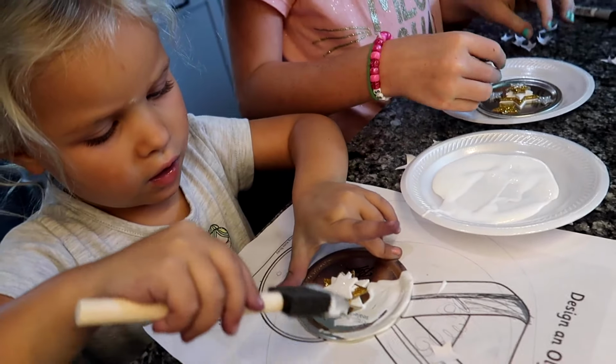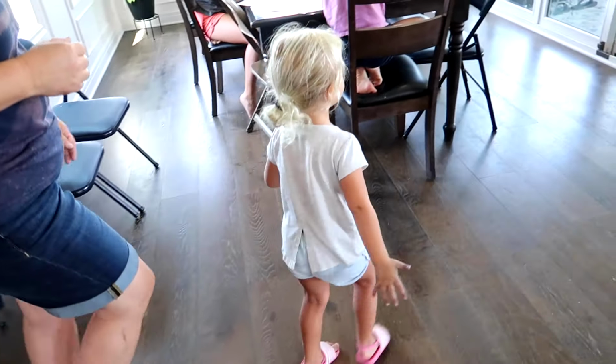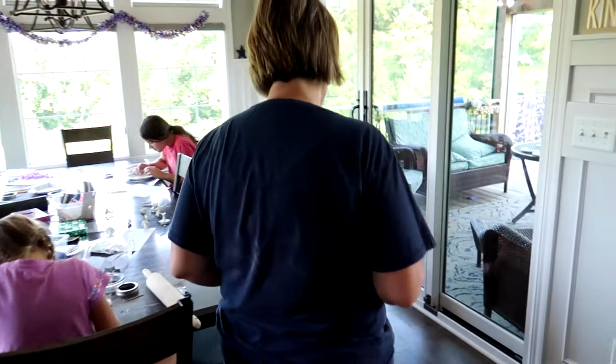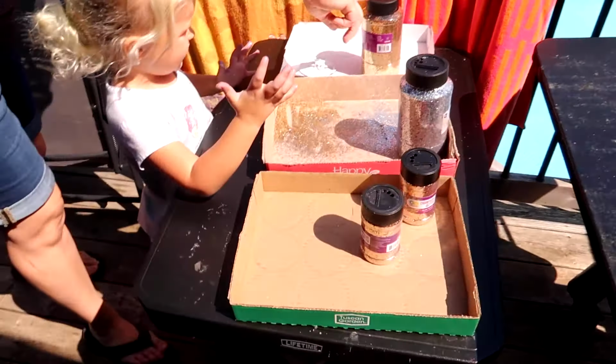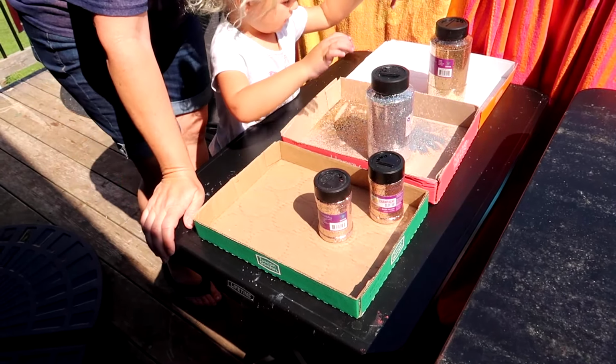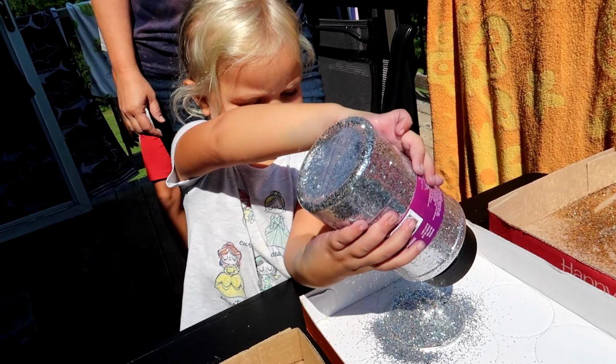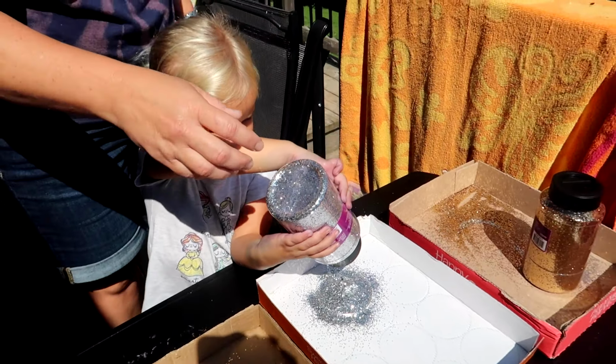Put that glue all around, and then we're gonna put glitter on it. Let's go see what colors there are. Janae's ready for glitter, which is an outdoor, adult-supervised activity. Gold, silver, or bronze? Which one would you like yours to be? Silver? Oh, look at that. Spread it out. Does that look good? Never have too much glitter.